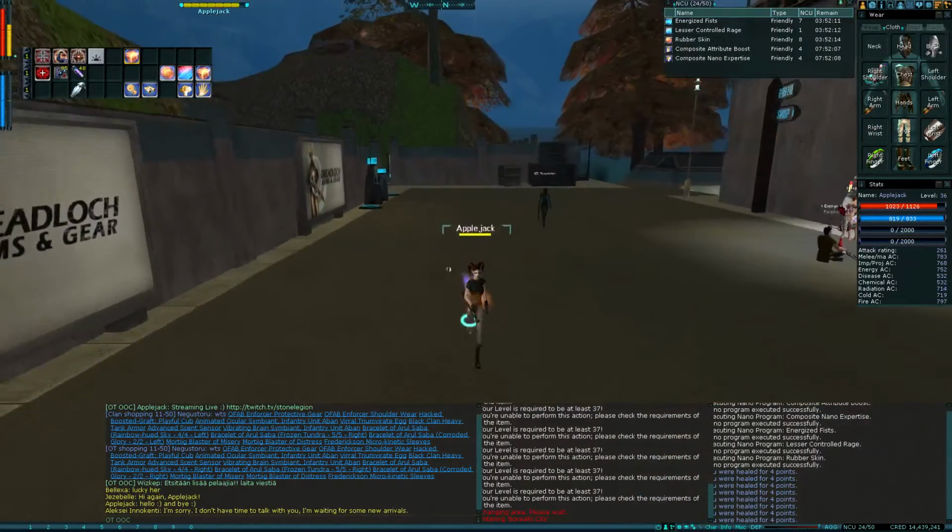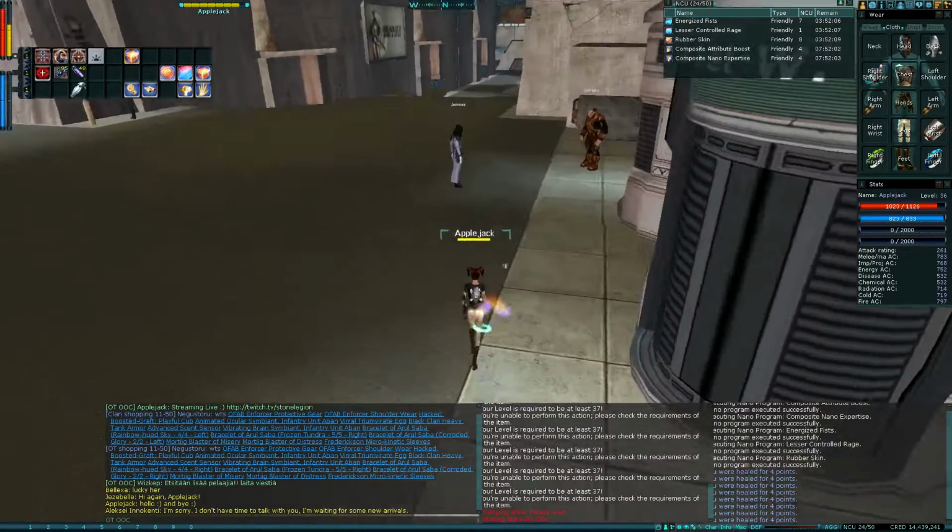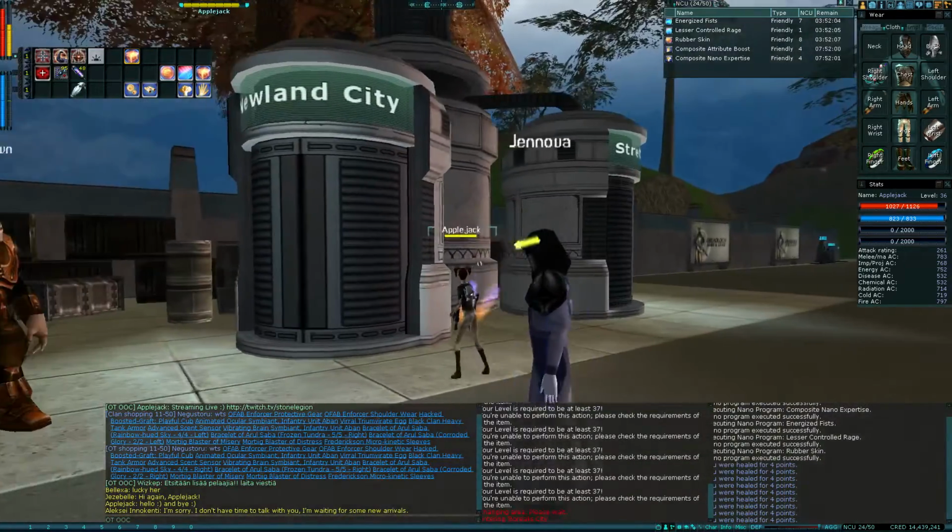But that's back. Oh, it says wait for new arrivals. New arrivals used to actually come through that way. That's where you would start if you came in as a neutral, but that's not the case anymore.